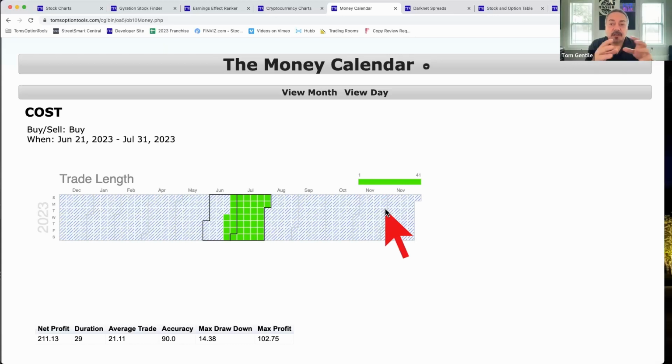Because I'm going to tell you, 98% of all option traders basically buy something because they think it's going up. But think cannot give you average profits, and think cannot give you average time frame. And so this does exactly that.